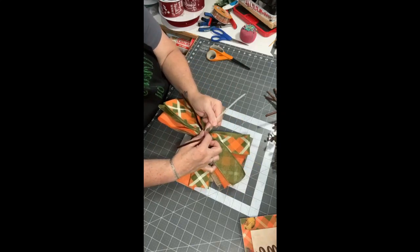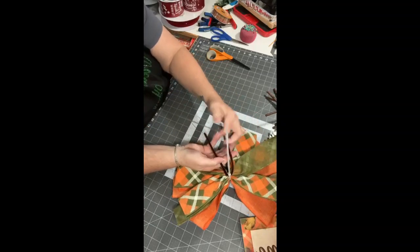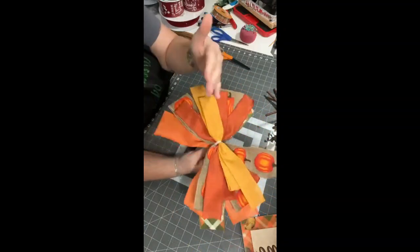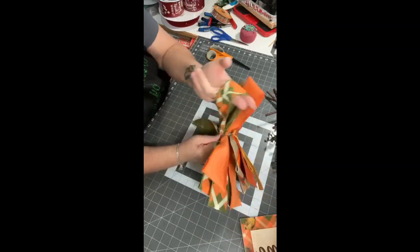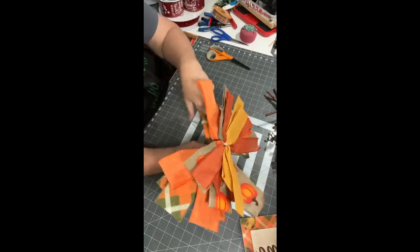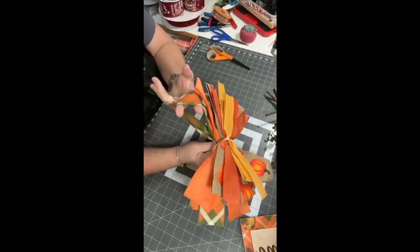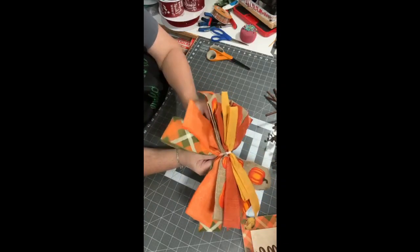Now we can tighten it another notch or two, and then we're going to hold both of these and the zip tie, and that's going to be our holder while we fluff out our bow, okay? So now I want you to take all your ribbons, all your loops, put your 2 fingers inside, hold it like this, and you're going to rock it back and forth. Don't tug on it too hard, but you want to just rock it back and forth a little bit, and that's going to help fluff out your bow, okay?